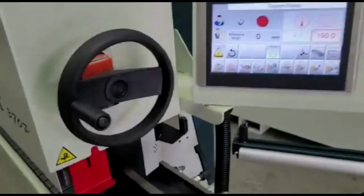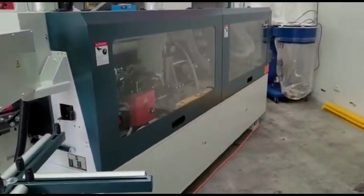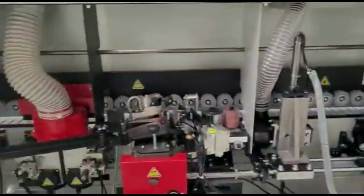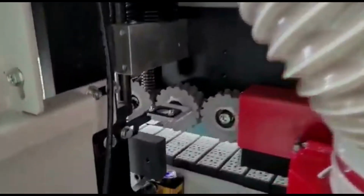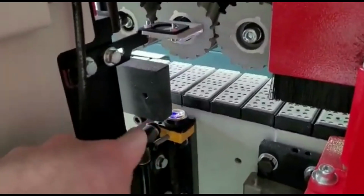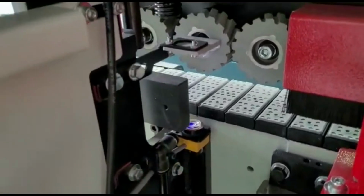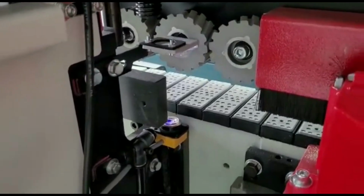If we come around the back here, you can see we have 2 doors. I'll open the first one. They all have switches on them so the machine won't run with the doors open. The machine only has one switch. It's all line controlled by this sensor here. There's also a blower here as well, which is quite clever, so it clears any of the debris or dust that may settle on there and stops there being any irregular timing of your units.